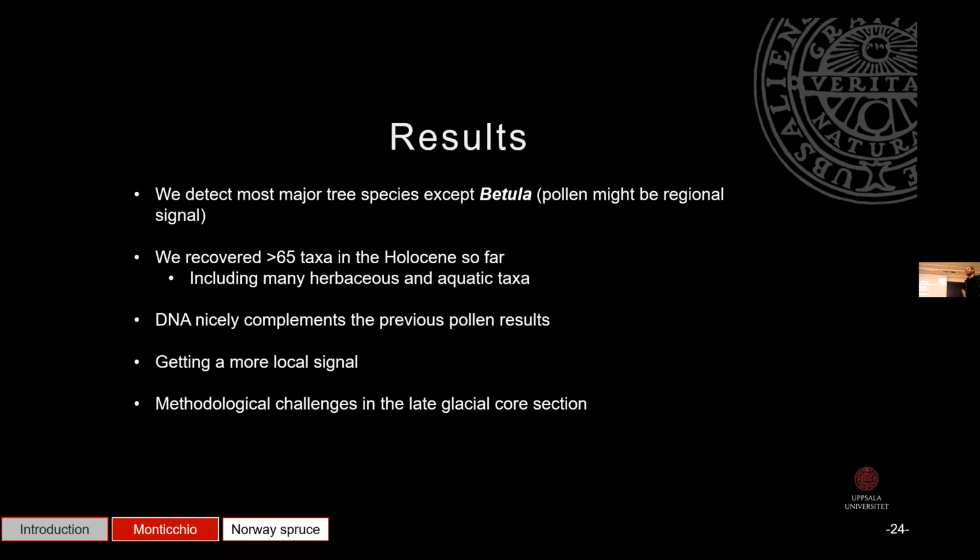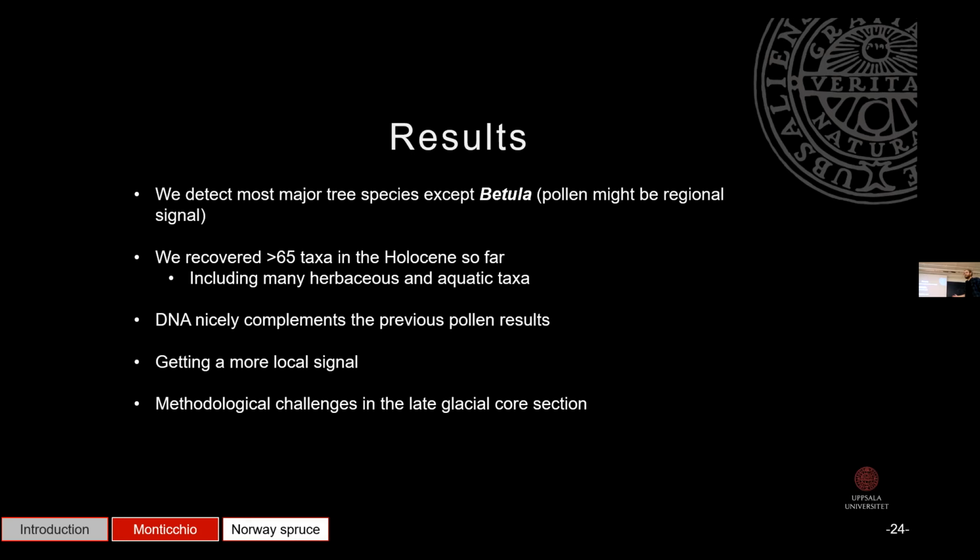Yeah, so we detected most of the three species except Betula. There might be some methodological reasons for this. Alnus was very present, and maybe we didn't see it very well, but Alnus and Betula are in the same family and have a very similar sequence. So maybe part of the Betula signal is clustered together with the Alnus. Another explanation is that Betula was not growing near the lake or in the catchment, but further away. So the pollen represents a regional signal, while the DNA shows the more local signal.